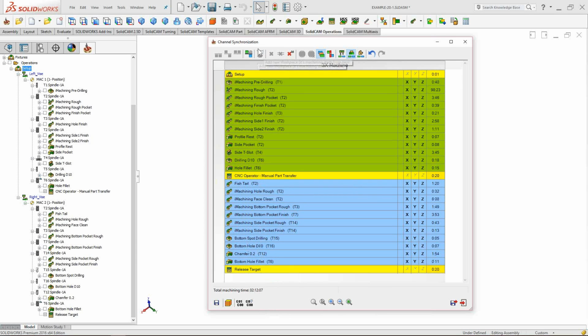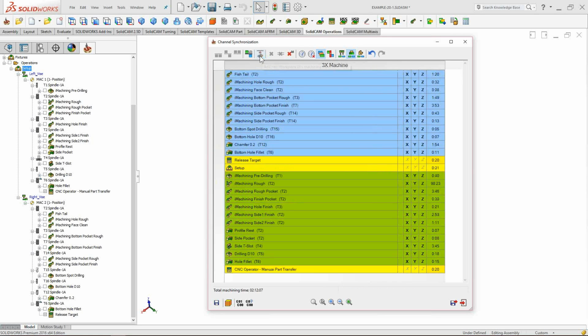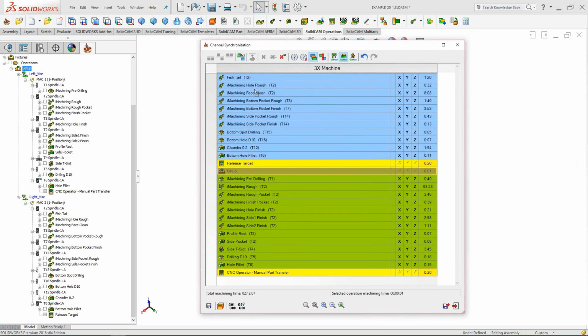Now I'll show you in this example, of course, we have the 2 parts. So we have the 2 workpieces. So machining of the second workpiece actually starts from this operation over here. So I'll just click it and click on this icon. As I do that, all my operations that were here are moved up. And what I did on the previous, I also move my setup.